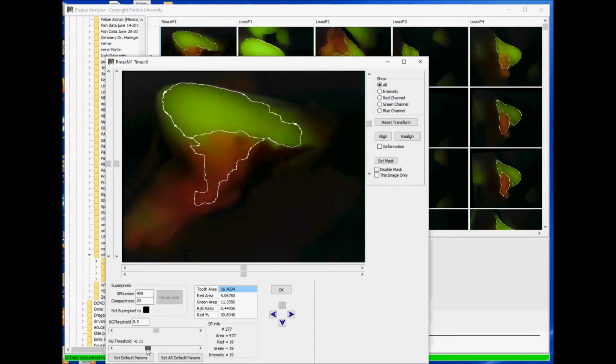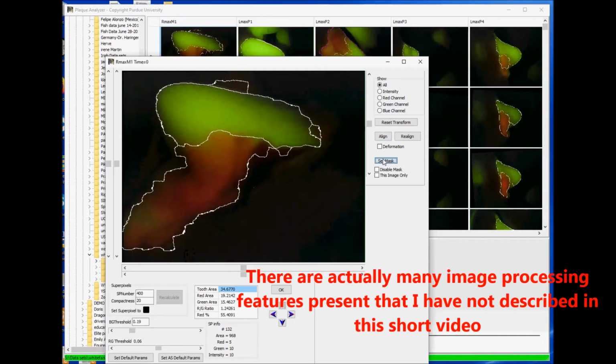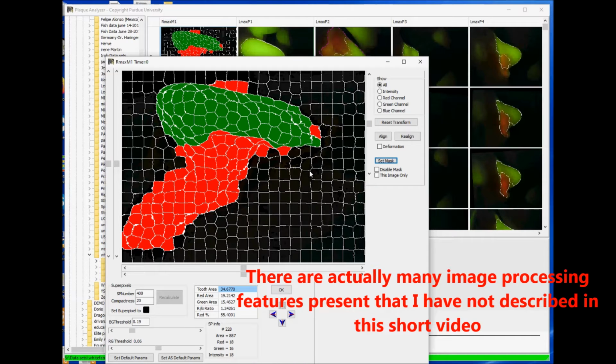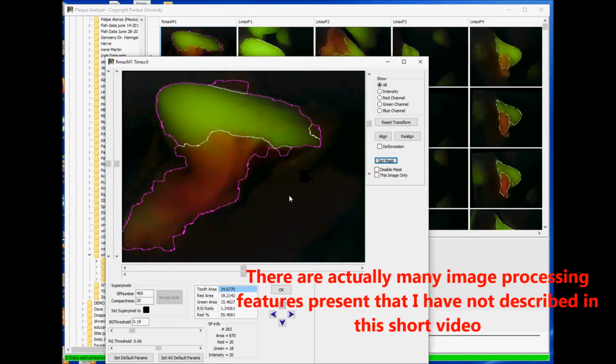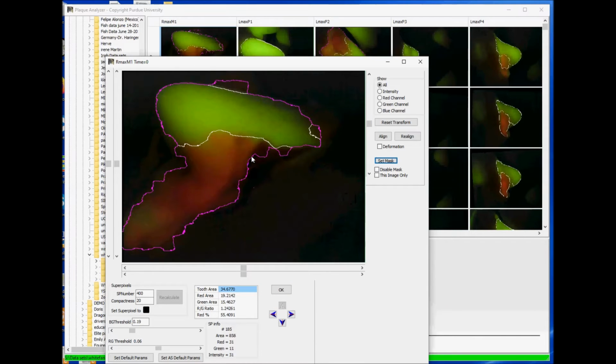So what I can do is change the sensitivity here to increase what I think is the tooth. Not that I know much about teeth. And then I can set a mask that I think fits that tooth. So I can set the mask, and now if I right click on the image, it tries to get an idea of where the plaque is, which is the red area.